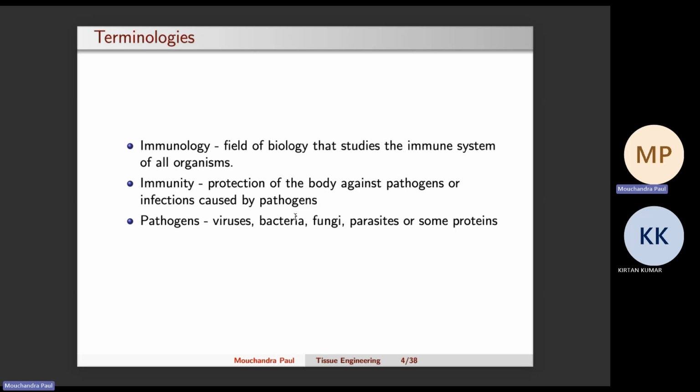Today's lecture is going to be like that only, a bit about immunology, so that it will help you recall the terms and the functions of different topics like the cells and the immunity types. Just a primer of immunology will be there in today's class. Immunology is a field of biology where we study the immune system of all organisms. And we are interested in studying the immune system of humans.